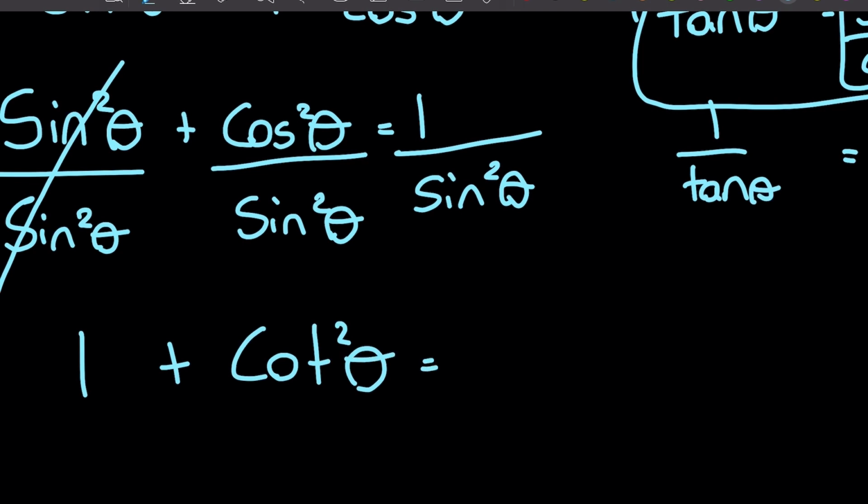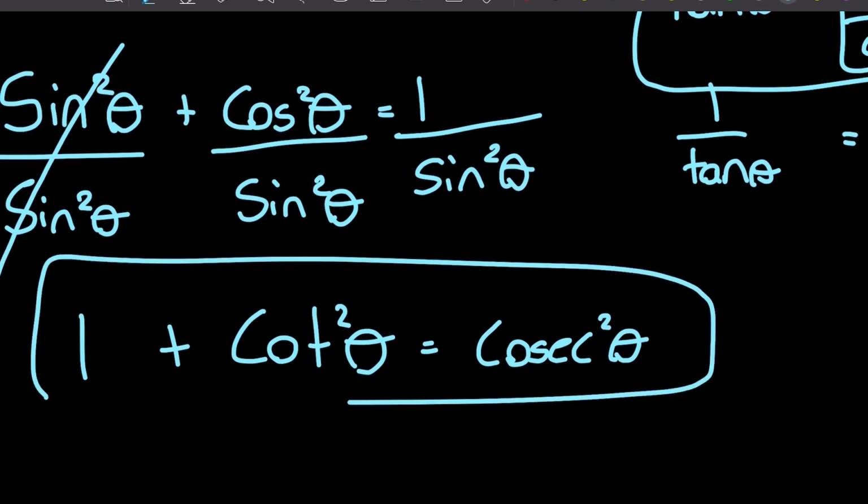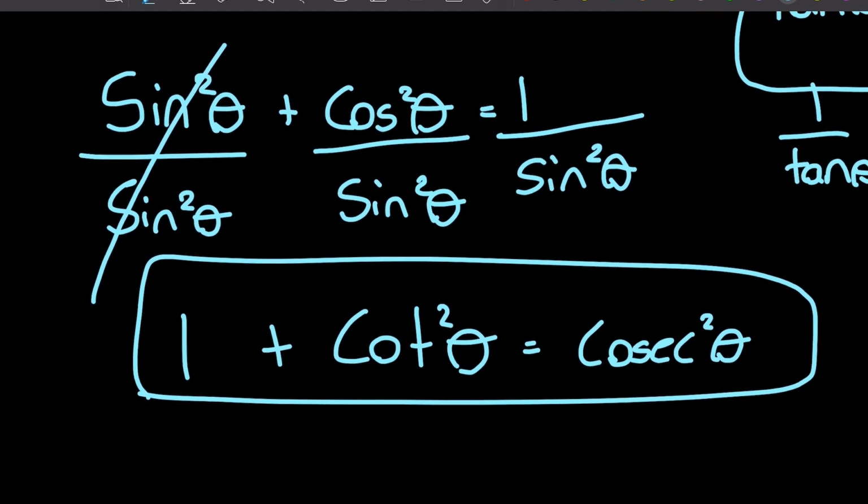equals, now what is 1 over sine theta? You should have remembered this from the very first part of the video with trigonometric identities, the reciprocal ones, and 1 over sine is just cosec. So if it's 1 over sine squared theta, it's going to be cosec squared theta. Right. And this is another identity that you need to get familiar with, but you could always derive it if you really had to. But if you really want to save time, just remember it, okay?